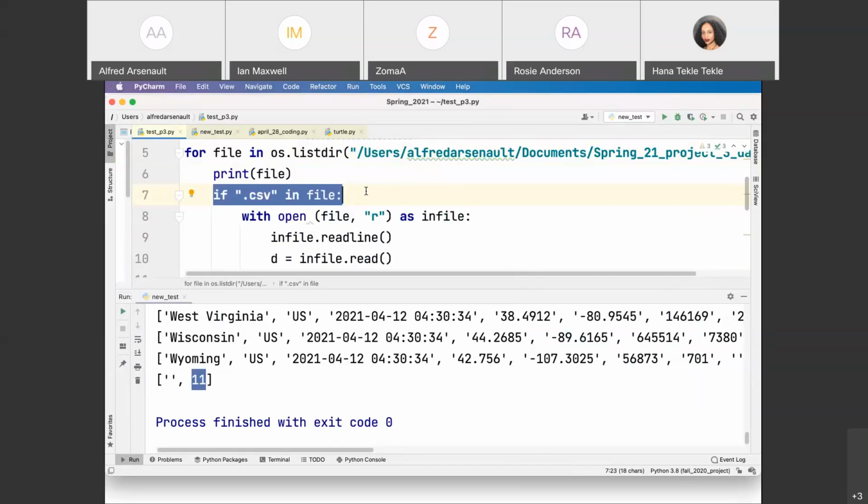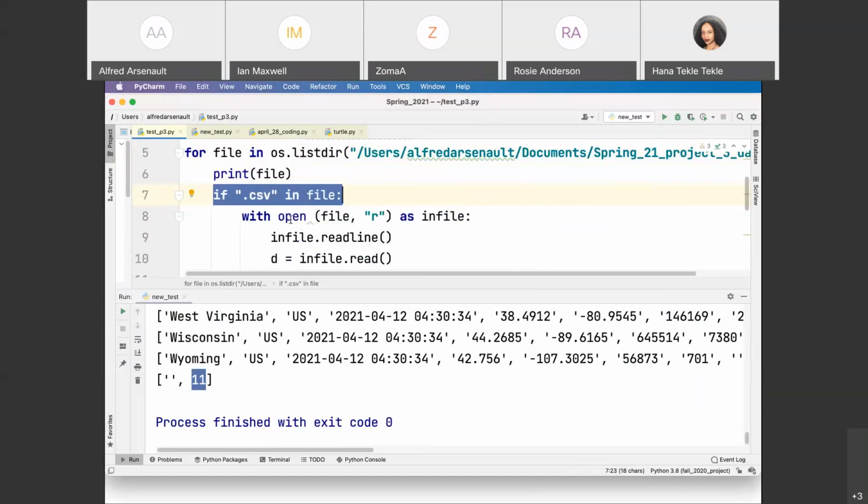And I do that by saying if .csv is in the file name. This just checks to see if these 4 characters in order are in this string, which is a file name. Remember, file is a string. It's the file name. And if it's got .csv, we want it. And if for some reason it doesn't have .csv, it's an extraneous file that wound up in the directory, we're going to have to go figure out how to delete it. But for now, we're just not going to read it. Okay, so that's what this does.